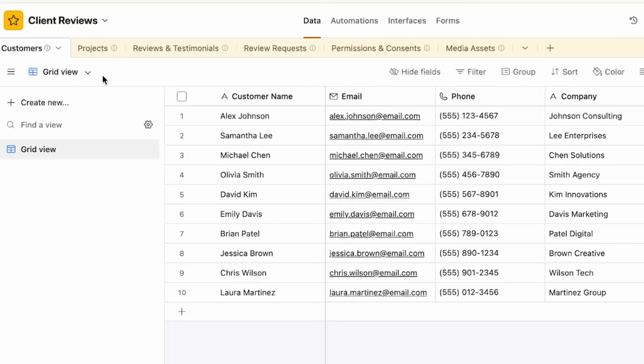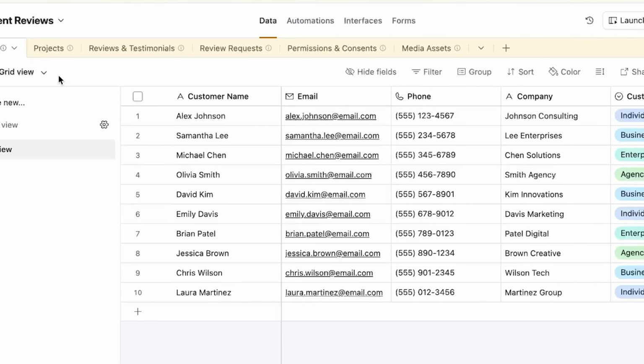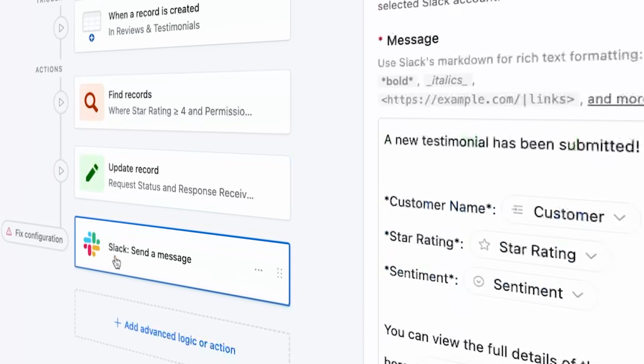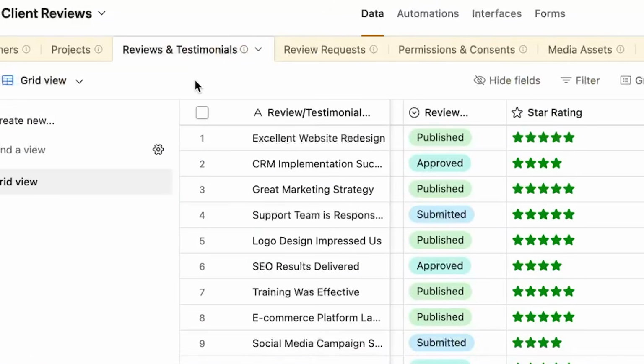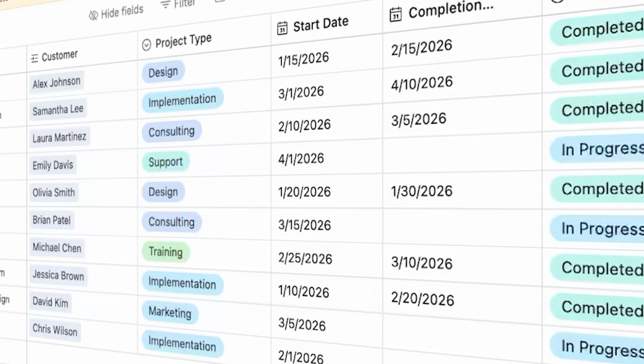But even better, this system can be easily integrated with the rest of your operations, because a tool like Airtable isn't just useful for storing information, it becomes the operational layer that connects your business together. Your reviews, your CRM, your projects, your tasks, and your onboarding, all connected in one place. So what we're building here isn't just a review workflow, it's a repeatable system, one that automatically captures trust, content, permissions, and feedback, all while the customer interaction is still fresh.